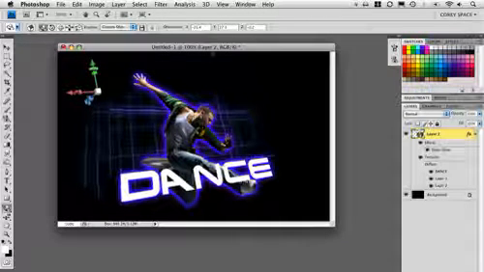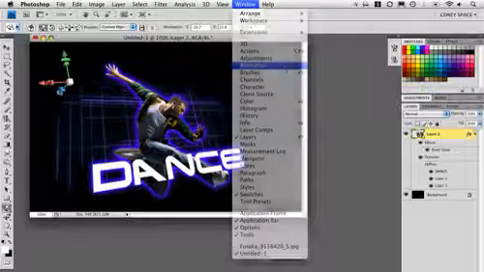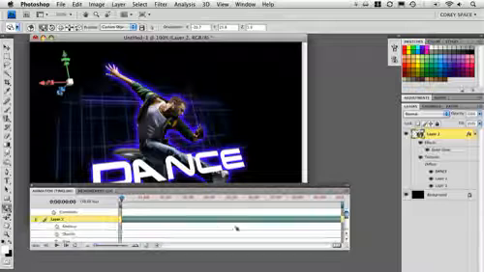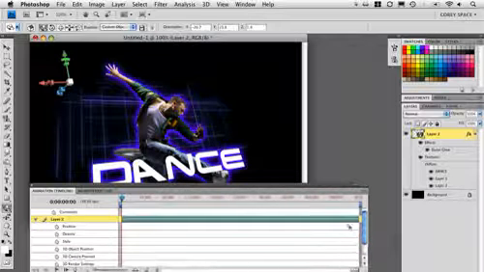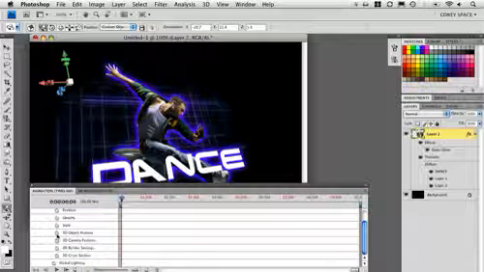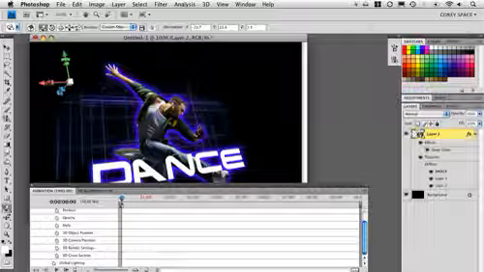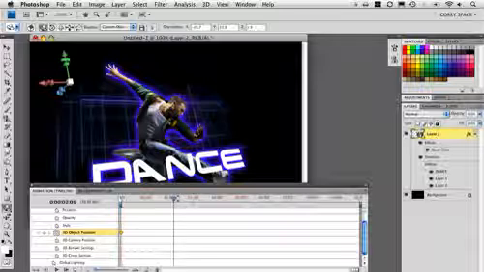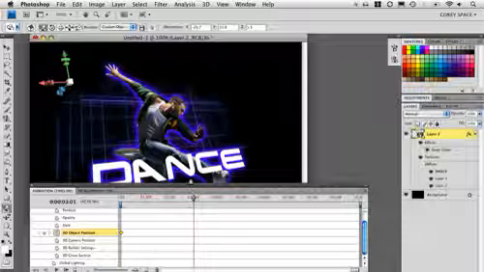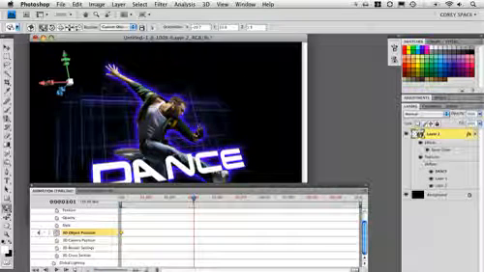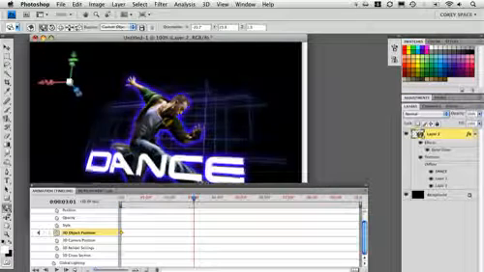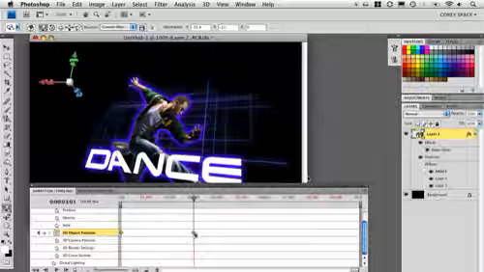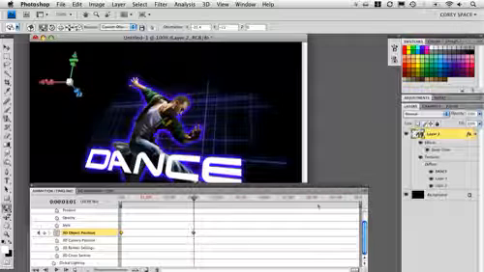So let's say I want to start position here. I'm going to go over here and under the window menu, open up my animation panel. And we're going to twirl down and reveal our properties, and you can see that we have 3D properties that we can animate. So we're going to animate the 3D object position. So in this first position, let's go ahead and lock in a keyframe there for 3D object position, and let's move it down the timeline to about the 3-second mark. I think that looks good. And up inside the file, let's just take our rotate and then rotate that around in 3D. Looks really cool, and notice it automatically pops in a keyframe for that new position.